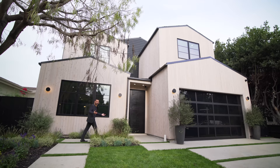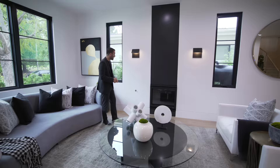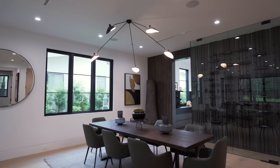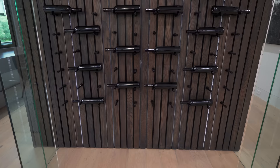Here we are at the entry. The first room in front of us is the formal living room — seating section on this side, casement windows bringing natural light in, high ceilings, built-in speakers, and recessed lights. Instead of a linear gas fireplace, they went with a more square design clad with a metal finish, with wall sconces on each side. The room next to it is the formal dining room with a table for eight, a beautiful chandelier, and another set of casement windows.